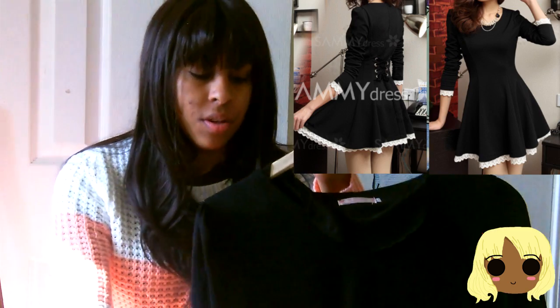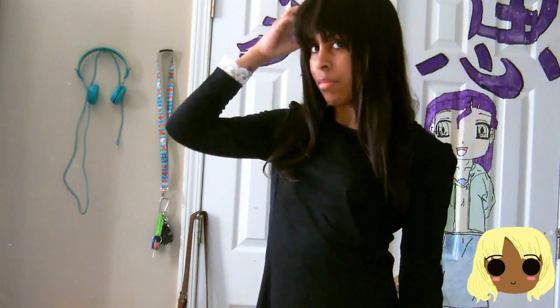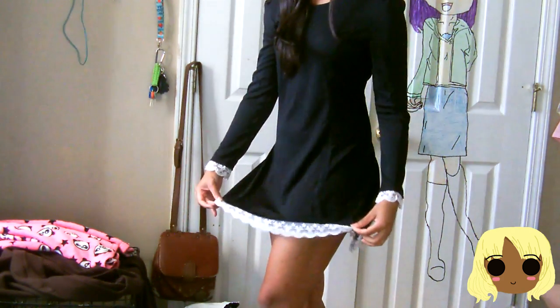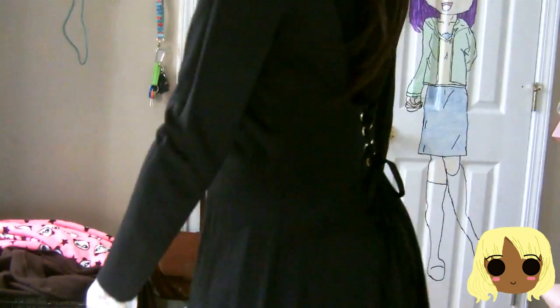One of the three items I don't normally have in my closet — I don't have a purple dress, a yellow dress, or a black dress. The third one I don't normally have but bought is a black dress, and this was a Korean brand dress. It's really pretty. I like Korean clothes because sometimes they're very loose and comfortable, and I like the way they make it simple. I really like the lace at the end, and then you tighten it in the back for the corset.